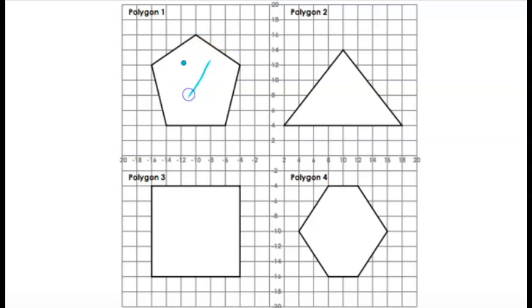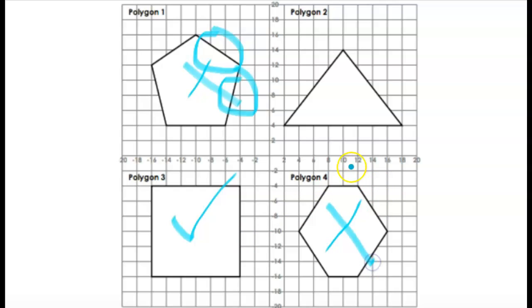This is not a regular shape. This side is shorter than this one. This is a regular shape. If you count using the boxes, you get 1, 2, 3, 4, 5, 6 long going this way. 1, 2, 3, 4, 5, 6 long going this way. So this is a square. It is a regular polygon. This one here is not. You can kind of tell just by looking at it because these sides, this one and this one, are smaller than all the others. And then over here you've got the triangle.